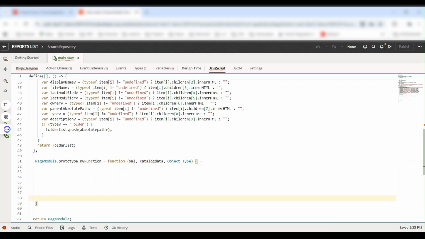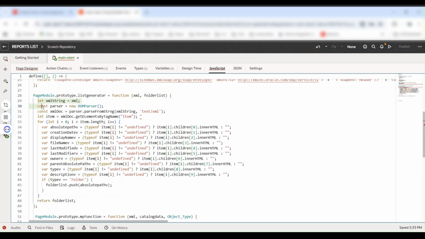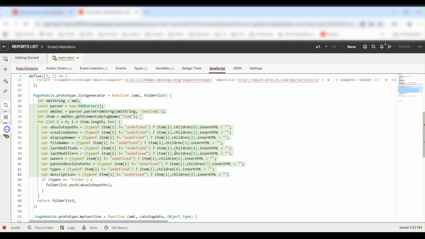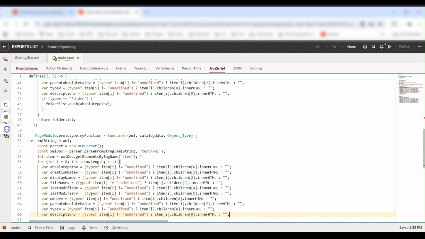What we are doing here is the same thing we have done in the list generator. Okay, type v, all those things. Once we catch all these elements, let me go here and paste it.